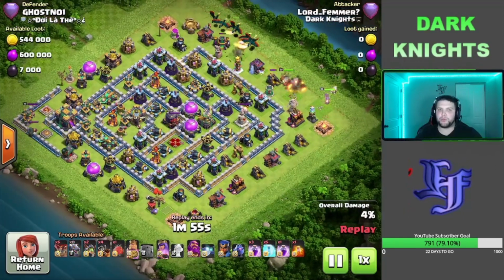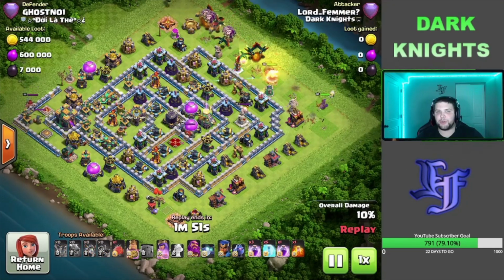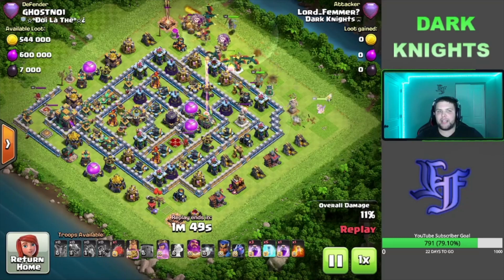I lied. We're not going to push towards the enemy Queen. We're going to push the other way. Not really sure why I did that. I can't even tell you why I did that.